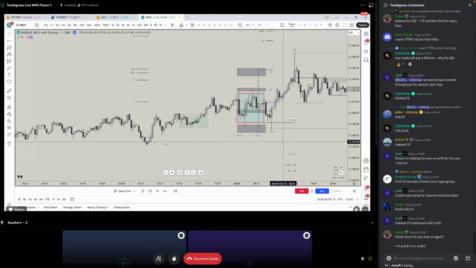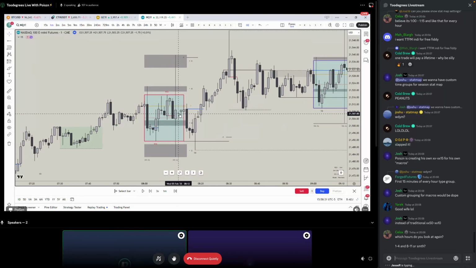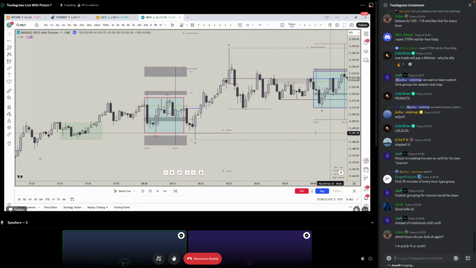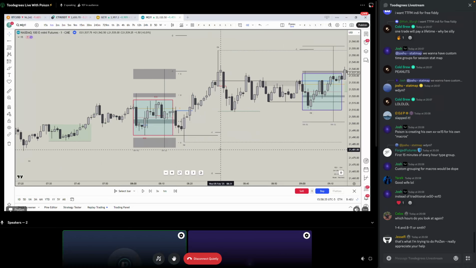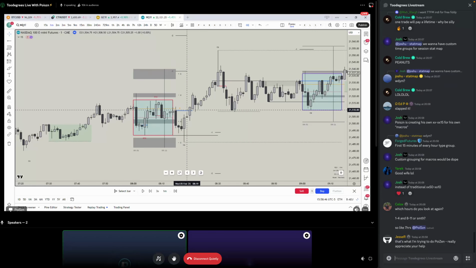I'm telling you, okay, this looks a bit messy because I've included the mean and the median in here. But how much more simple do you want to get with something like this? Stat map around the range, we manipulate to a distribution level. TTFM says change in the state of delivery.